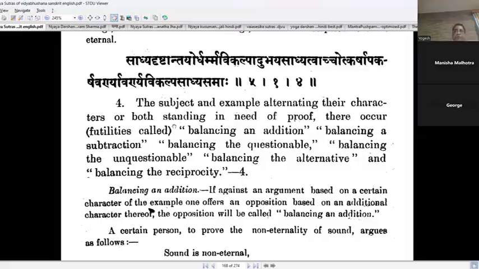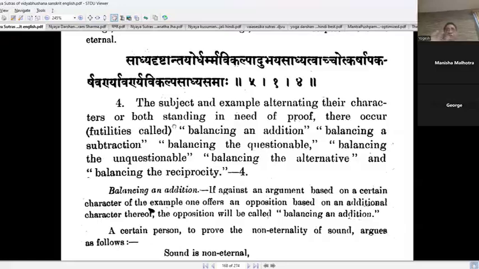Sadhya and Drishtant, both of them, dharma vikalpat. If you alternate their qualities, alternate their properties, dharma is a property. Ubhaya sadhyatvat utkarsh apakarsh varnya avarnya vikalpa sadhya sama. So using this kind of jati prayog, you can confuse an opponent.